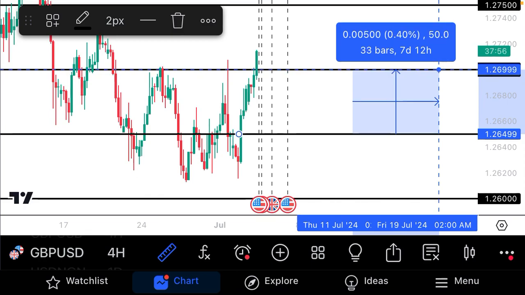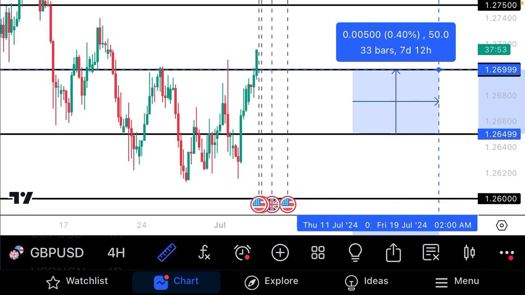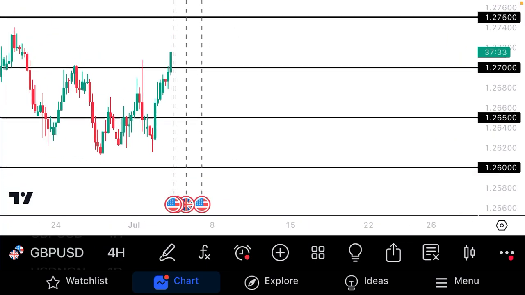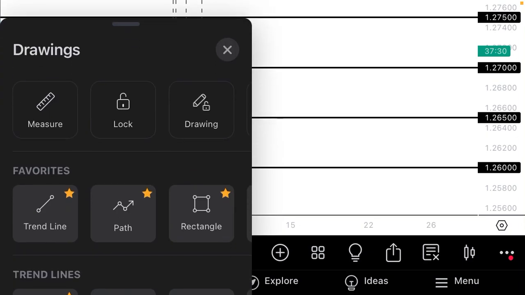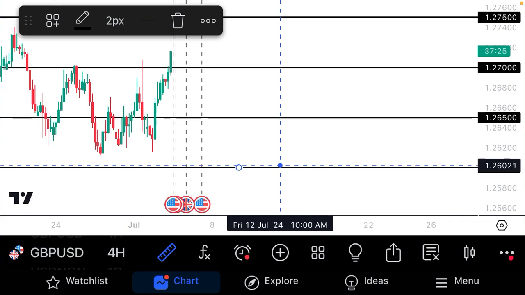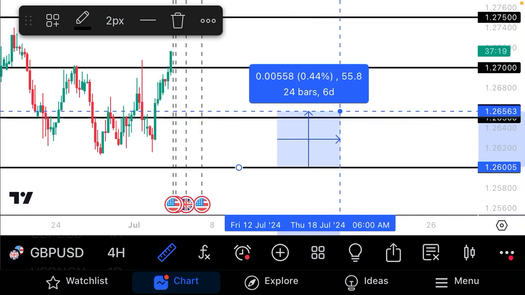You can see for yourself, this 0.0 at the top after the percentage is 50 pips. The difference is 50 pips each. Then let's do the main psychological levels and see the difference in measurements.